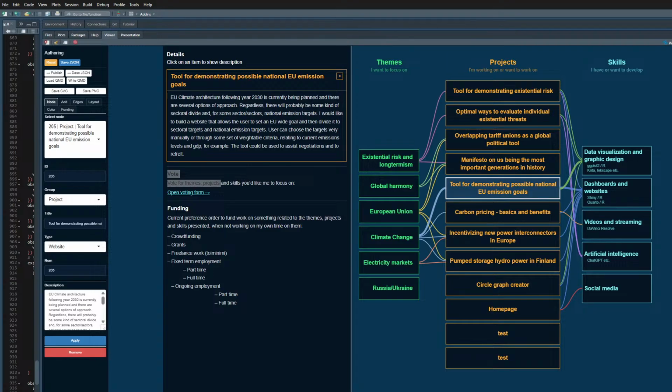And the second reason regarding employment would be that I want to express to potential employers what I'm interested in. It might be specific projects, but it might just be these themes or skills. I also don't want to give too much impression that these are the only things I'm interested in.